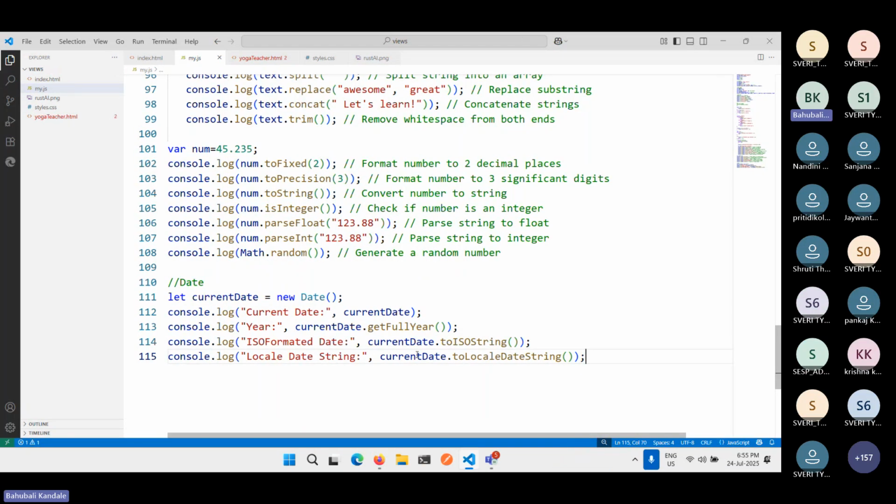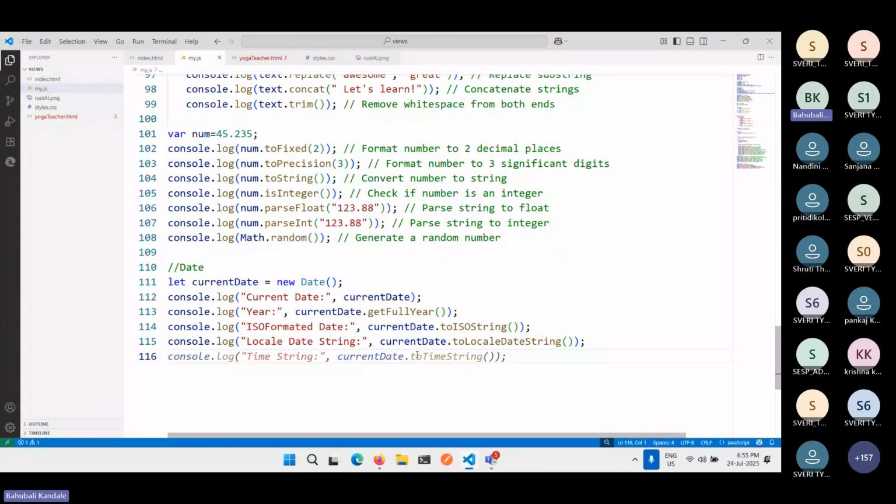If you want to display local time format, then the toTimeString method is there, but toTimeString does not display a local format. So we can use toLocaleTimeString. That method displays the local time format.